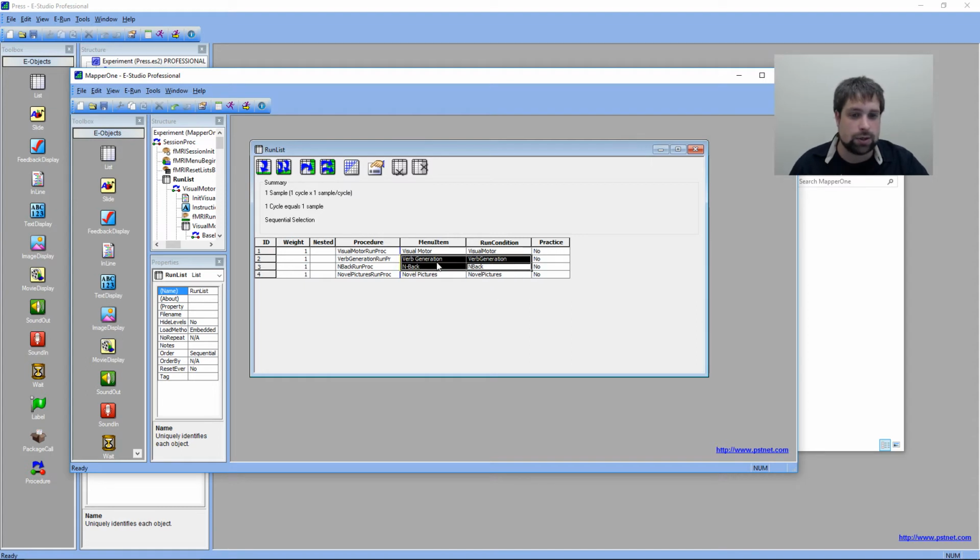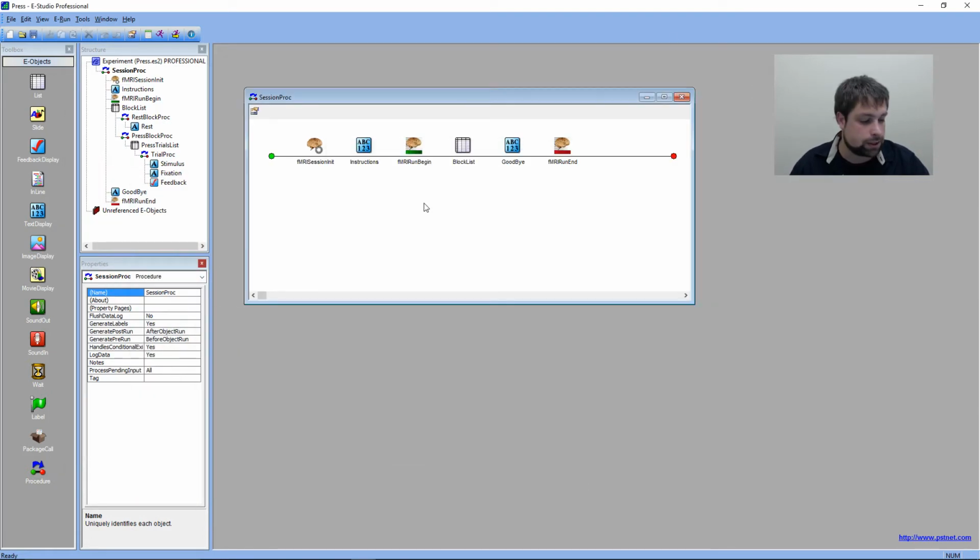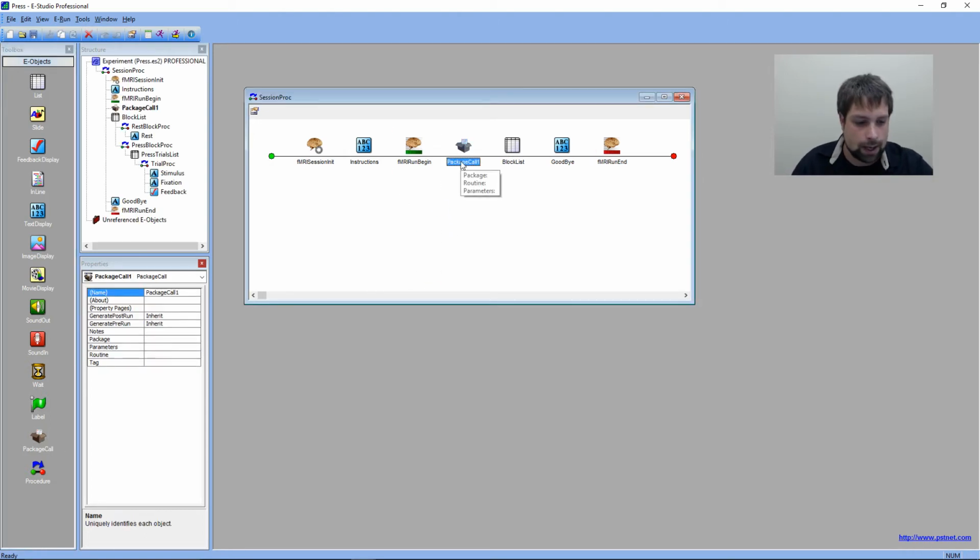And one of the big selling points too is this NBAC task, because making an NBAC in E-Prime is kind of difficult, and this one already makes it for you. When you run this experiment, participants are shown a list or a menu of these tasks, and they can select which one they would like to run themselves. That's the best implementation of that menu that we have in E-Prime Extensions for fMRI. And to add that, it's literally just as easy as adding the run begin and run end and session init. So we're going to take a package call object and put it just after run begin. This one's going to be called menu begin. So we have fMRI, menu begin.